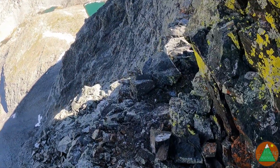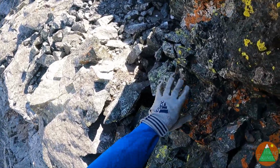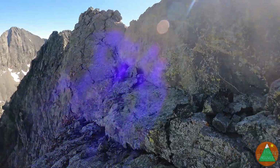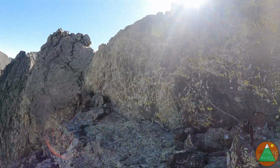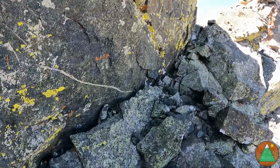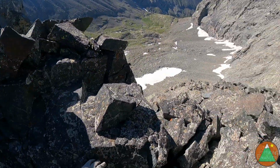You might as well call it the Sawtooth. Just kidding, that's a really wide ledge. Yeah, I think this one move people don't like. I'm not sure why, but we're around. Yeah, that was much ado about nothing, and I think we want to gain the ridge right up here. But in theory, we could right here. You know what? I'm gonna do it right here because I want to be in the sun. I mean, you could have just climbed right up and over him. I should have done that. Oh well.